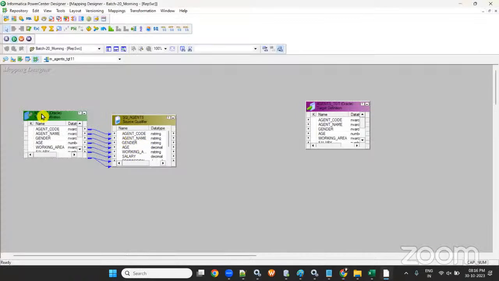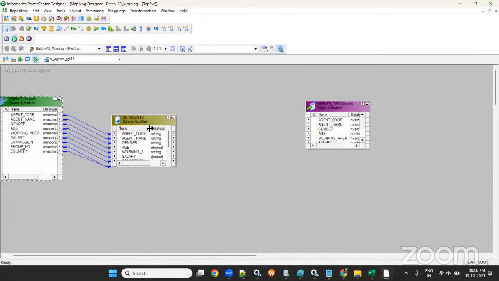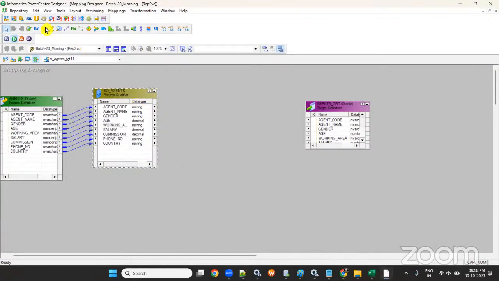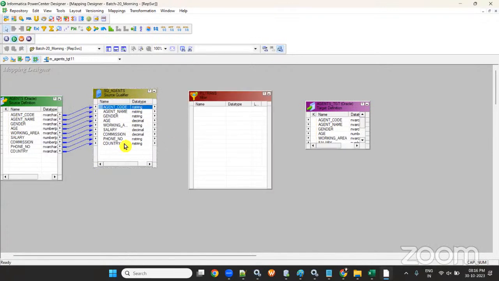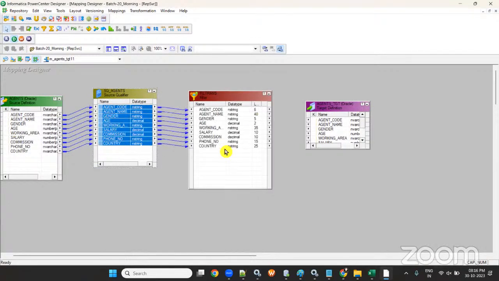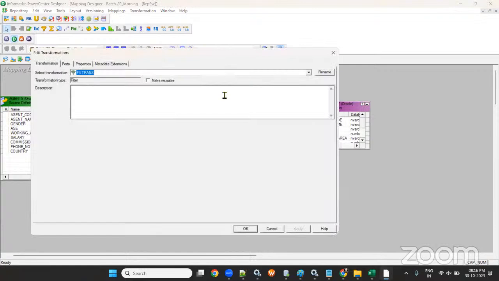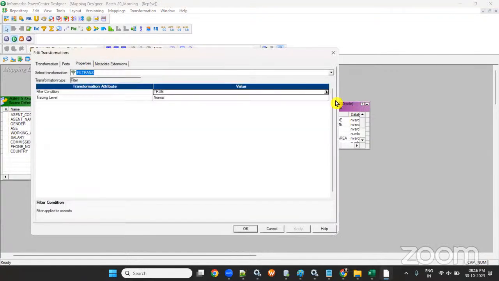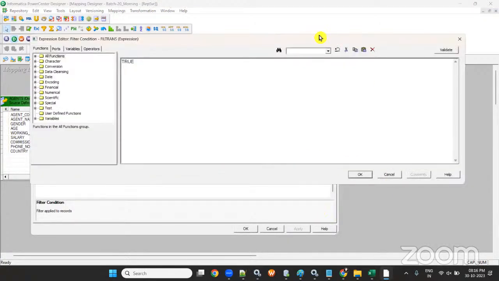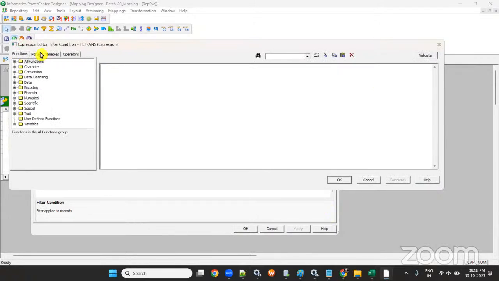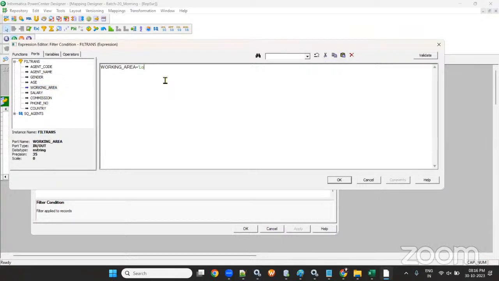If I want to use a filter in Power Center, I'll take a filter transformation and send all columns to the filter. Then double click on filter, properties. Here I will give working area equal to London, correct? This is what we do normally in Power Center.